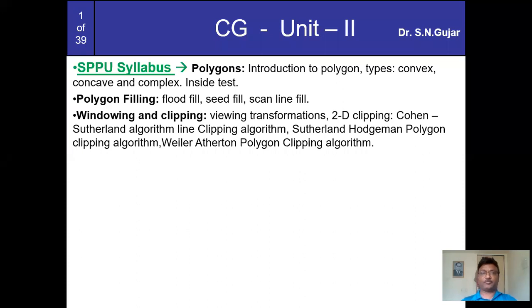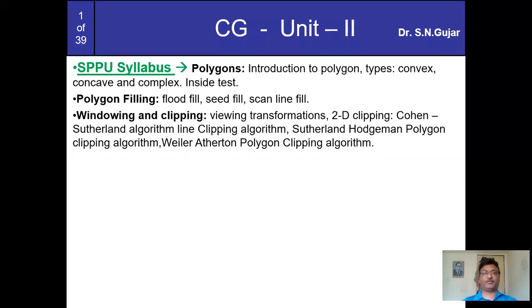So in unit 1, what points have you completed? First of all, the line algorithms: DDA, Bresenham's, and midpoint. And again, you have completed the circle algorithms, again DDA, Bresenham's, and midpoint. Another point you have completed is the introduction to OpenGL. OpenGL stands for Open Graphics Library. That program we are executing on Windows, and I will explain how we are going to implement that program.